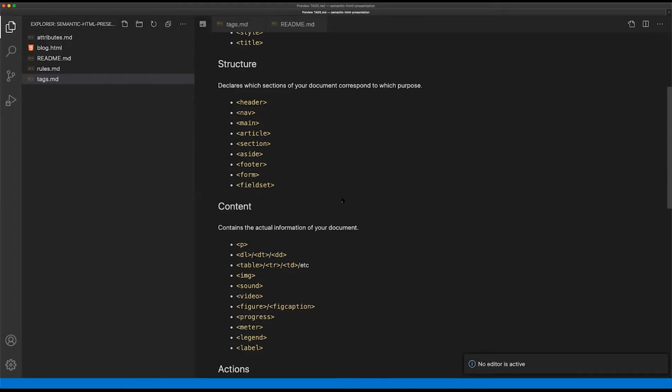So an aside, for instance, is when you're inside of an article and you want to include a little bit of aside content, like a parenthetical kind of note. You can use an aside for that. And then another one is fieldset. Fieldset is a way of grouping different elements together and saying that these should be treated as one unit. So if you've got a form with multiple sections, you can group the different sections together using fieldsets, and then you can label them all using the legend tag.